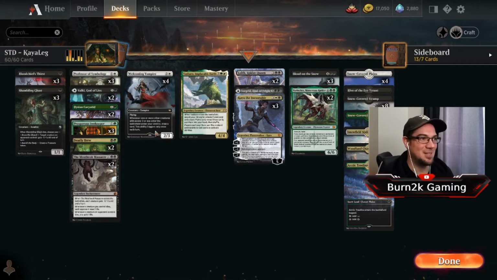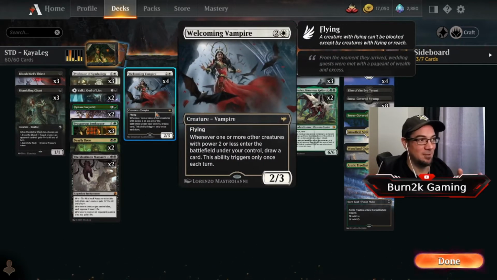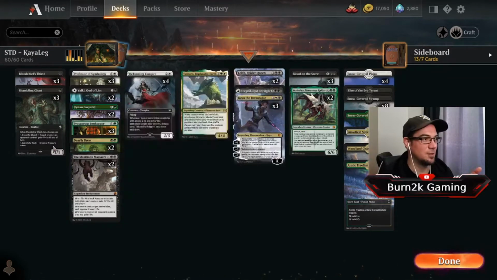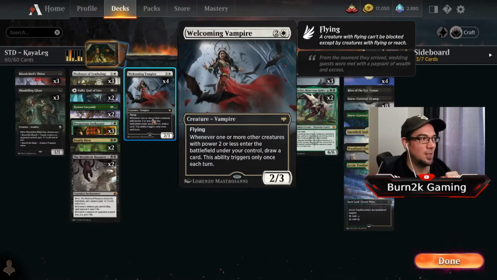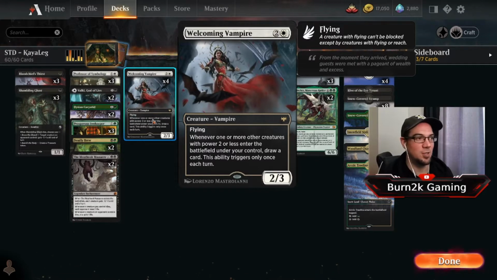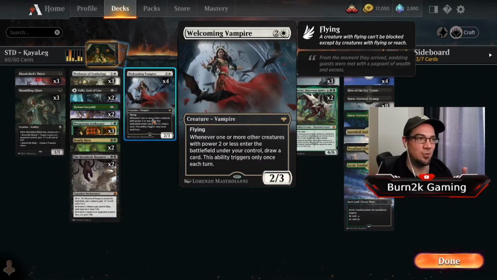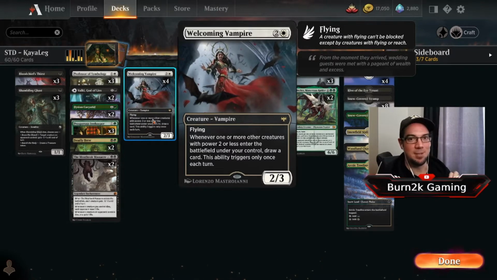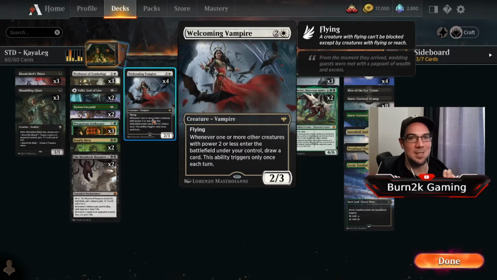In the 3 mana slot, we have the 4 copies of Welcoming Vampire. All the creatures we've seen, none of them has more than 2 power. So every time we cast a creature after Welcoming Vampire is on the battlefield, we draw a card for it, at least the first one on the turn. And if we can get 2 Welcoming Vampires on the battlefield at the same time, that is pretty crazy for us.